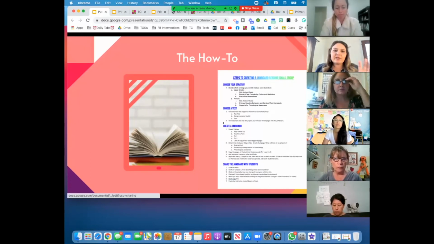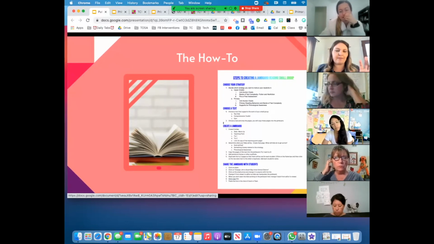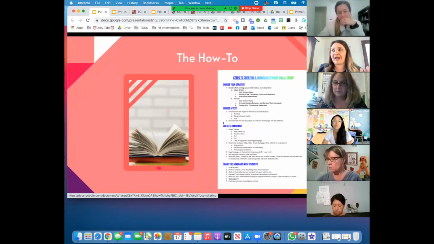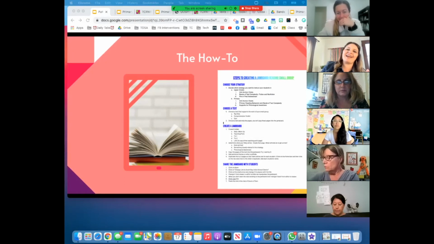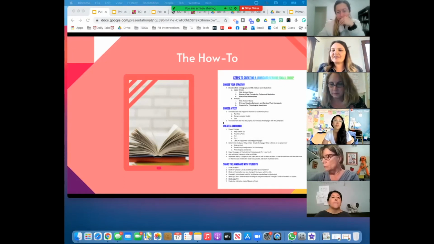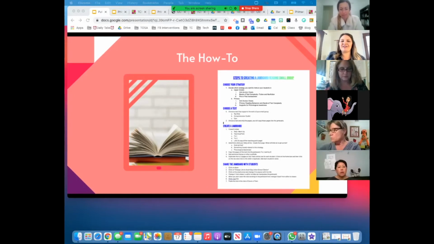Just like with the shared reading PD, I did create a step-by-step list, and it's in your resources. It goes over step-by-step everything that we're going to do now. Okay, so I'll open this. I'm going to pull it over on this side, not that I need it, but just in case I have it there. And we are going to go through this together.